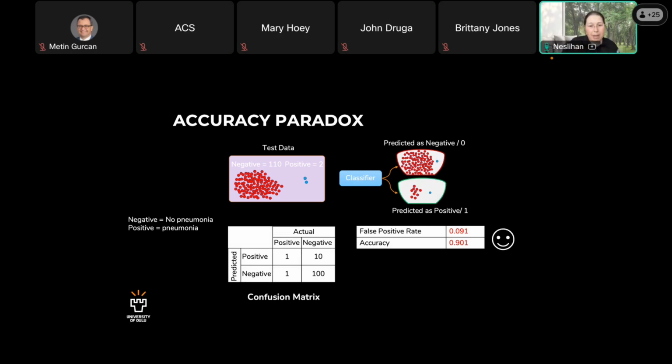But when you see from the illustration, the model predicted 11 positive samples and only 1 of them is a true positive. So the precision is very low, 0.09. So it shows that the classifier is not able to distinguish negative and positive classes. It's biased towards predicting the negative class. So accuracy is useful when the target class is well balanced, but it's not a good choice with imbalanced data.